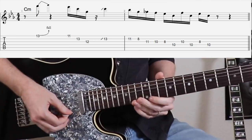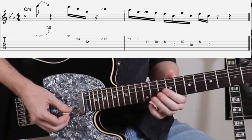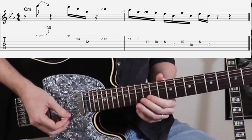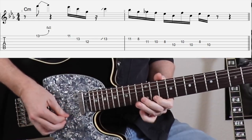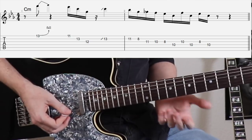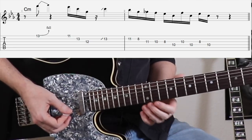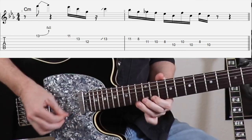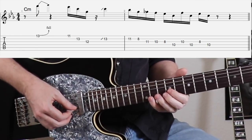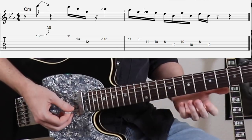One. Then I'm going to slide up to the root, the C. So far we have one. And you can use different fingering than I'm using. It's just whatever's comfortable for you. One. I'm going to go down to the flat seventh and just descend in a C blues scale.